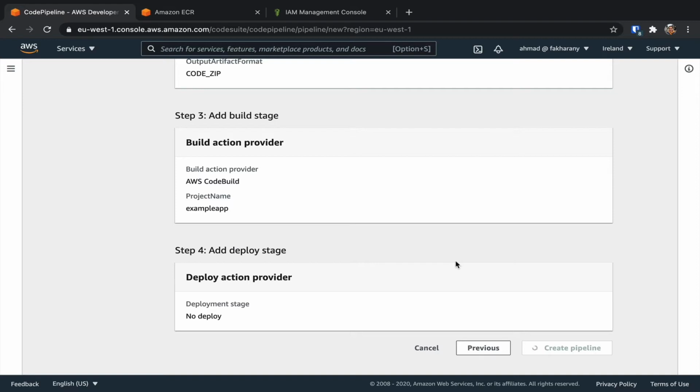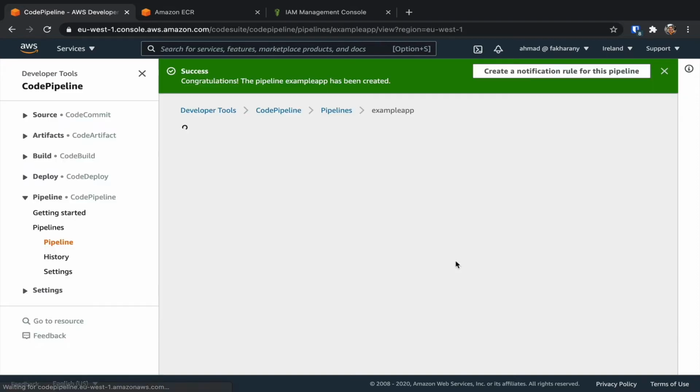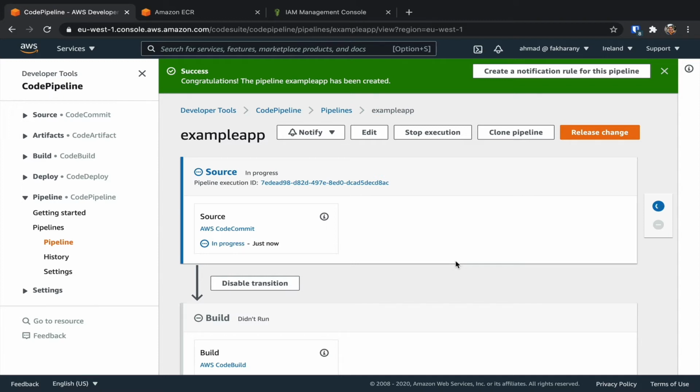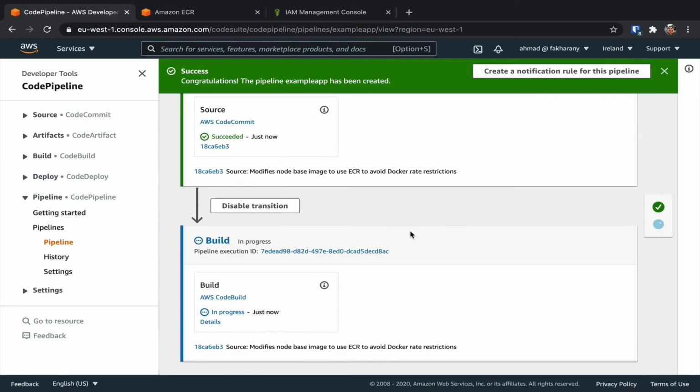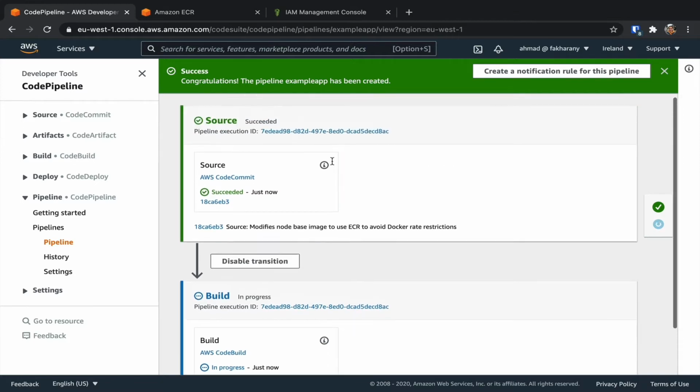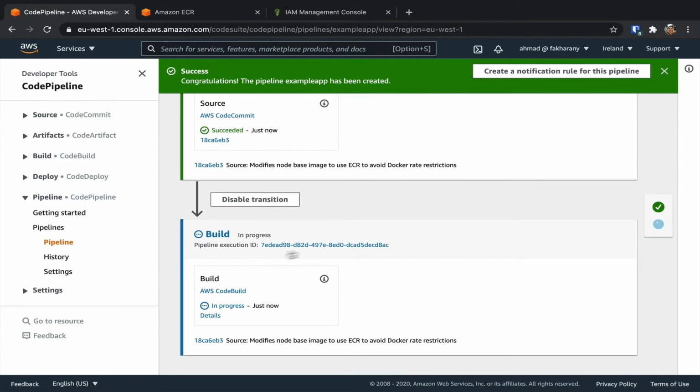Now, what CodePipeline does is that it's going to ensure that whenever code is pushed to the master branch or the configured branch in the project settings, this code is going to be pulled from the CodeCommit repository and moved to CodeBuild to be built and for the build spec to be run against it. And as you can see, once I created the CodePipeline project, it automatically started its first pipeline task. So it pulled code from CodeCommit and now it is building it using our build pipeline.